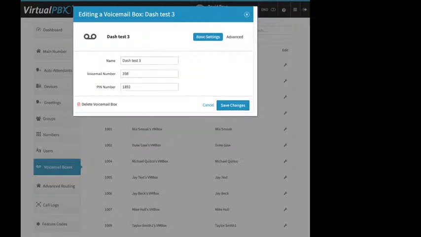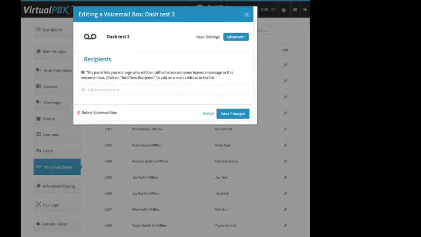But since you already have a voicemail box number and PIN number, you can also call in. Call in to the virtual reception, hit *97 when you hear the main greeting play. Then the system will ask you for the voicemail box number followed by the PIN number, and then you can record it over the phone.